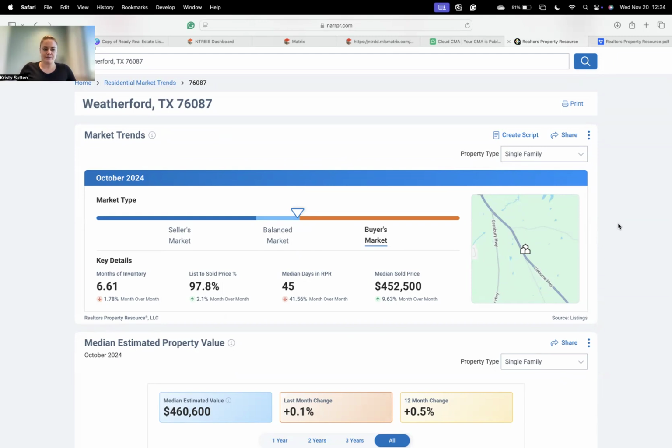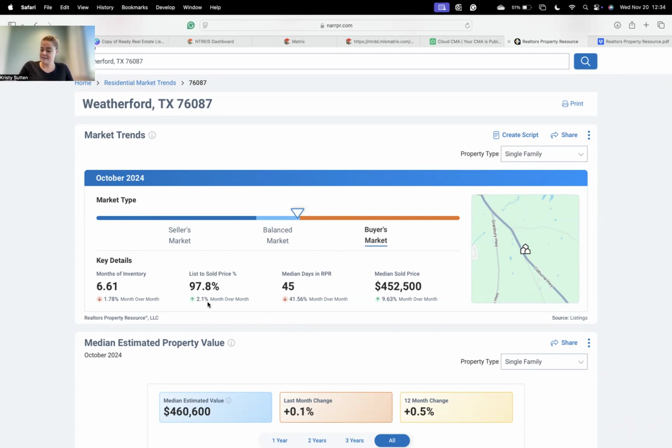So we have something called the absorption rate. The absorption rate essentially means, for every home that is currently on the market right now, if no new homes came on the market, if it took 6 months or under to sell, you're typically in a seller's market, or about 5 months or under. Once you hit around 6 months, you become a little bit more balanced. Anything where they're sitting longer than that is leaning towards a buyer's market. So that's our absorption rate. We're about 6.61, so we're moving towards those buyers.